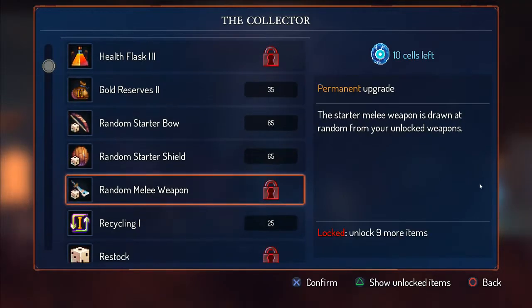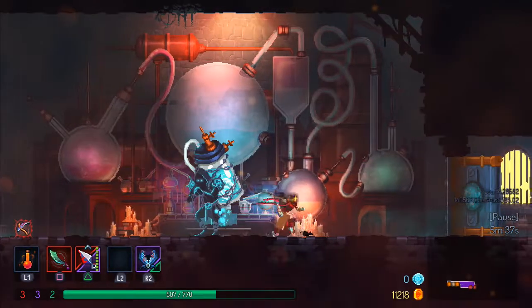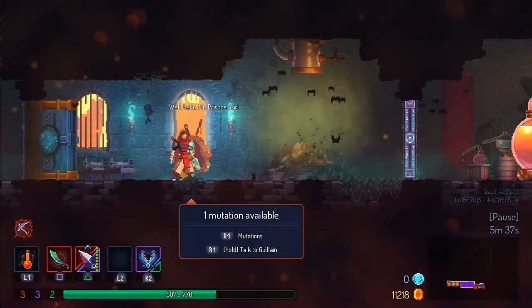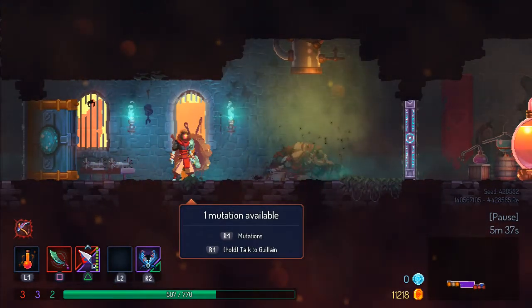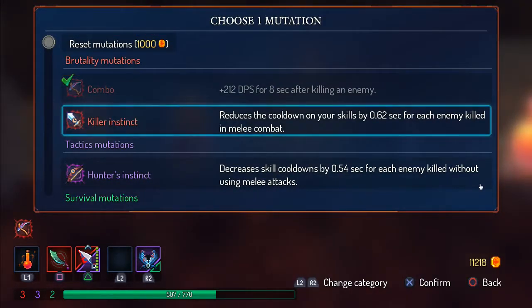So I think I'm actually going to start working on recycling. Again, you have to use all your cells before you progress. So recycling is, when we discard items or have one we don't want to take, that option for recycling gives us money for them. We can convert them to money.